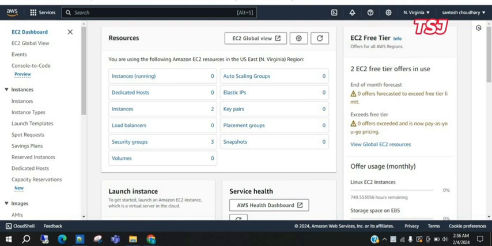Today I am going to show you what to do if any EC2 instance is not working, like you are not able to connect. So this video is for you. It is a very simple method. Let me tell you about my situation: from yesterday I was not able to connect to my EC2 instance.